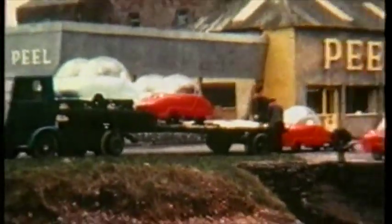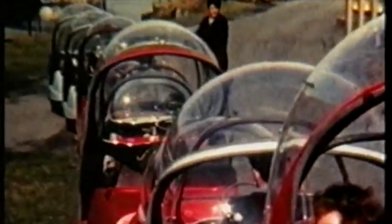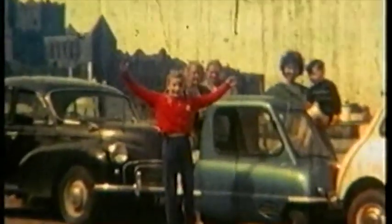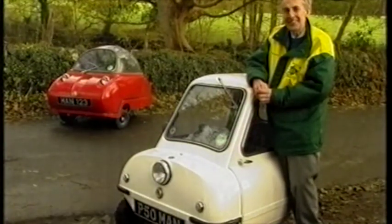The two-seater Trident was the deluxe model. Peel Engineering had previously created an even smaller, simpler car — in fact, the smallest ever road-going vehicle. At just under four and a half feet long, the P50 could be tucked into the tiniest of parking spaces. The P50 was the first car to be produced on the Isle of Man, and although a success on the mainland, it received a mixed reaction on the island. For a lot of people, particularly younger people, it was completely different and quite unusual. People used to stare, children used to shout, and dogs used to bark.